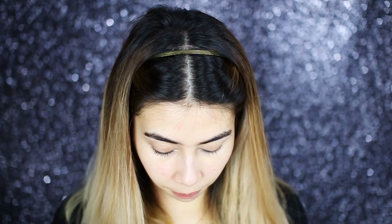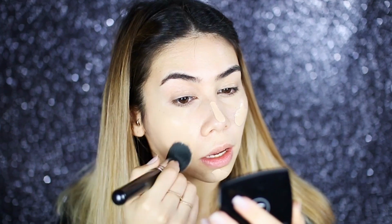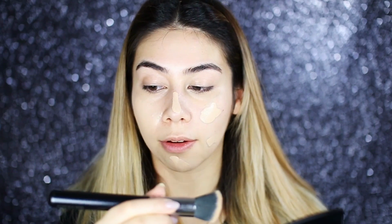I don't usually buy my full coverage foundations from the drugstore or, you know, from just the high street. But I've heard good things about this, and like I said, I couldn't resist the offer, so I wanted to give it a go for you guys to see if I could maybe possibly save myself a bit of money. The consistency is quite watery and very lightweight feeling in my opinion. I'm using the 103 Defined Buffer from Zoeva just to have a little bit more control and get as much coverage as possible out of this.